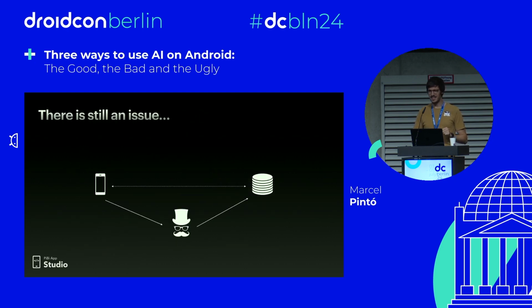All right, but there is still an issue here. What happens if the bad actor moves in between? Right? There is software out there that allows you to intercept network requests. The bad actor could intercept both keys, the one stored on the remote server and the encryption key, and so on, and do the decryption again. There are ways to protect against that. But what if the bad actor is actually on the device itself?